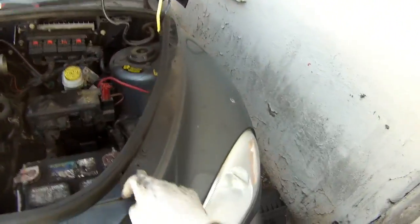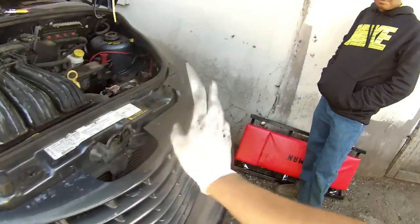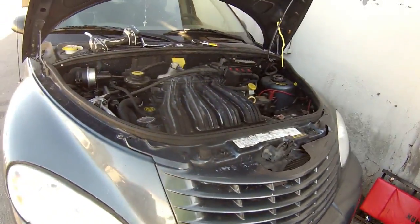So go ahead and, it's only two bolts that go right here. I think it's size 7. Size 7. There we go. That easy.